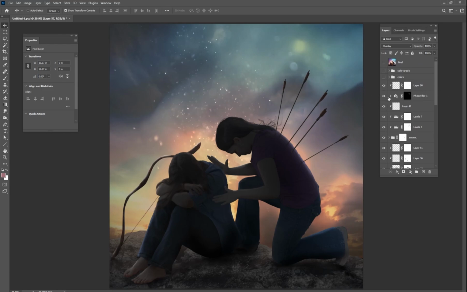Now, once I get to this point, you could consider this a finished picture if you wanted to, if you like how this looks. But I wanted to experiment with some different colors, and so you can see I've got a folder right here of all these different colors that I added to the scene. So I'm just going to click on those one at a time.